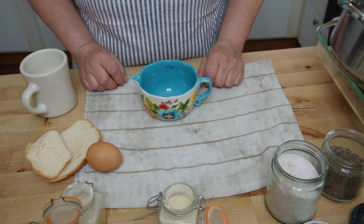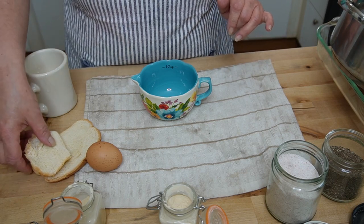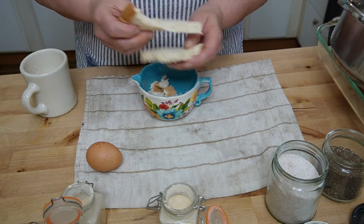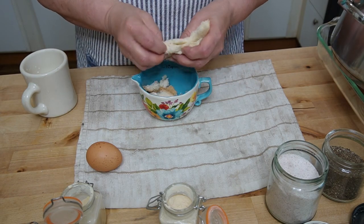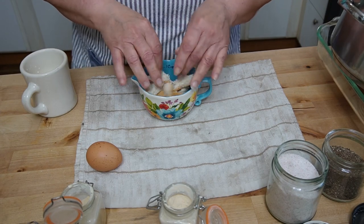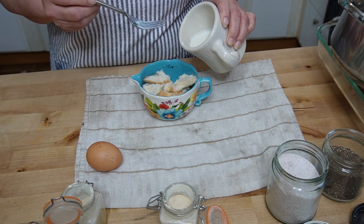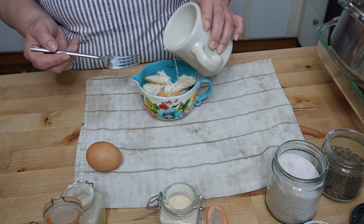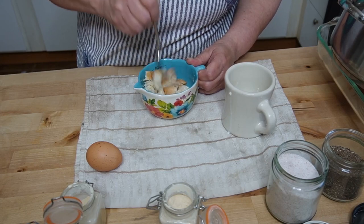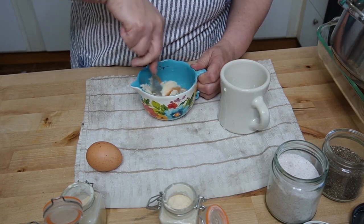But first we're gonna start off with, I believe it's called a panade. I might be saying that wrong. You could take crackers or you could take breadcrumbs or bread. So I'm just gonna break that up into this little bowl. I have a little bit of milk that I just made with some A2 milk powder with some water. We're gonna just put maybe 1 tablespoon, 2 tablespoons. And we're just gonna mush this together.